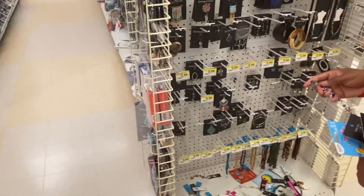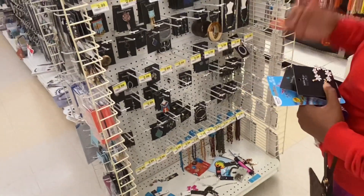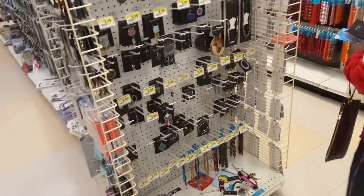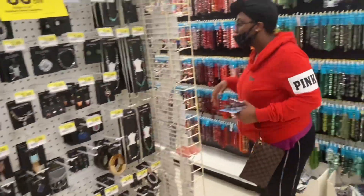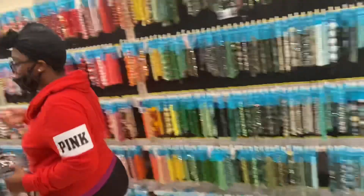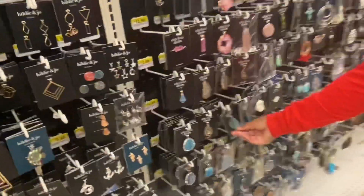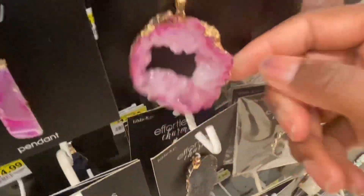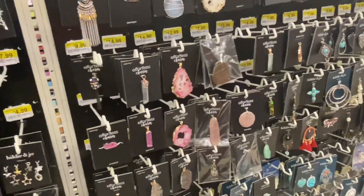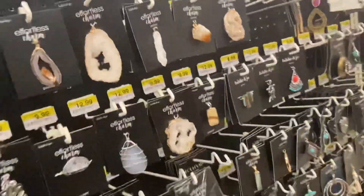I feel like I've got something like that already, but I think I could create with this. Like all of these — this is not my type of thing, it's like rustic. That's a stone, I'm gonna stay in my lane. Oh look, they got like the natural crystals now! Wow, look at this. Some people, that's their specialty — they like to be the rustic, crystal, earthy type. You can turn that into a necklace too.